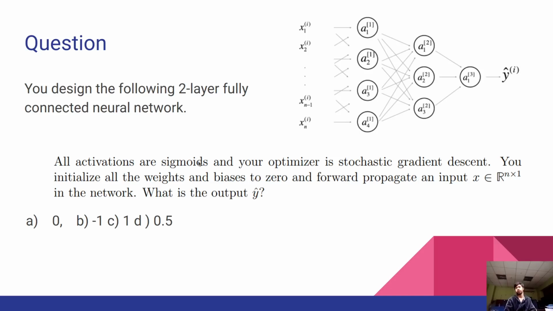Sir, is 0 the value, or is 0 the weight? Yeah, the value of the weight. All the weights are 0 and biases are also 0, so the output will be 0, because when we calculate the summation function W1 x1 plus W2 x2, we get 0 every time since W1, W2, W3 are zeros. Then these act as inputs to the second layer, and finally we will get 0. But there is an activation function, right? Sigmoid. Yeah, then the activation function will be applied to the value.